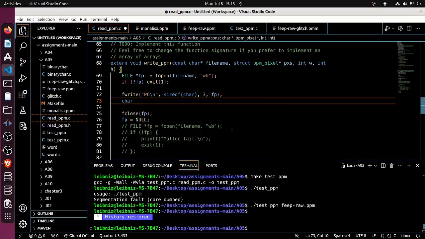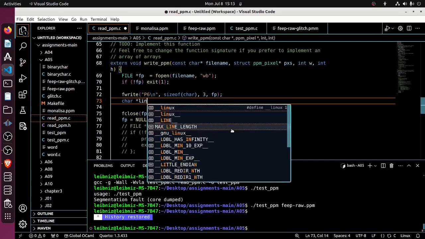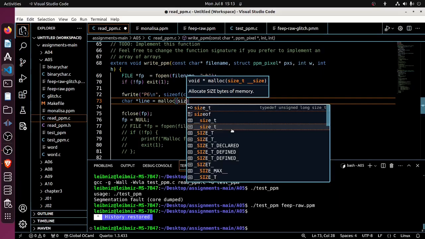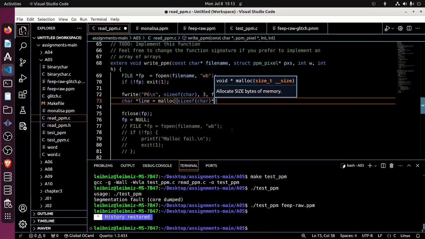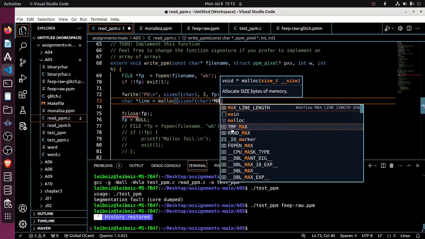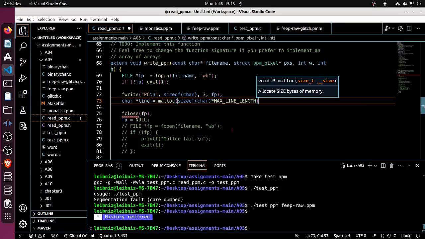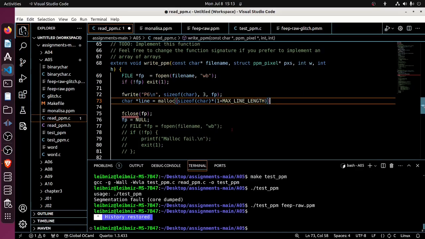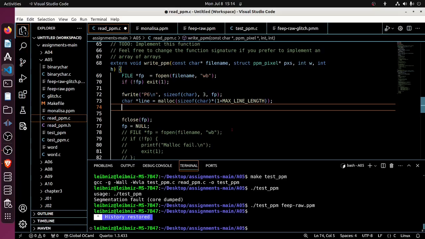So we could say char star line equals malloc size of char times MAX_LINE_LENGTH, and I guess I could say plus 1. Not that I think we'll even get close to the max size. And then I can put in the line whatever I want to write.